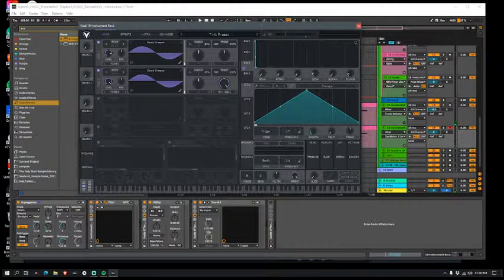I have to actually turn the level all the way down.